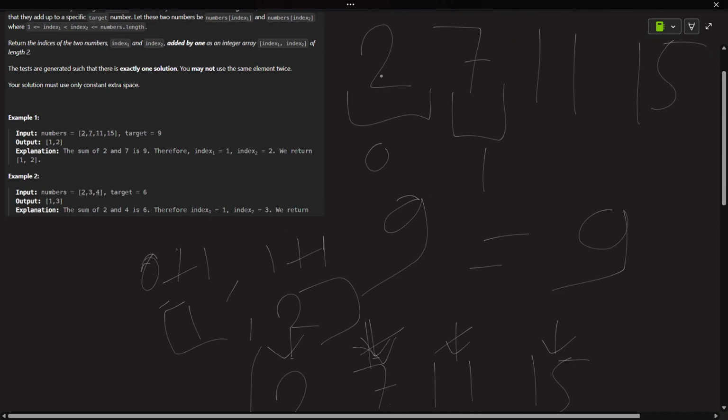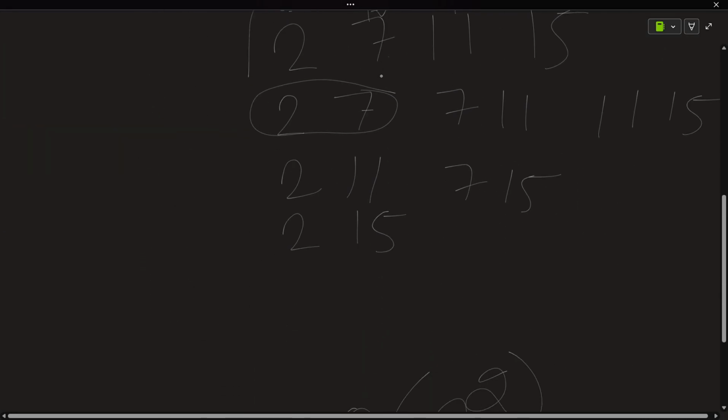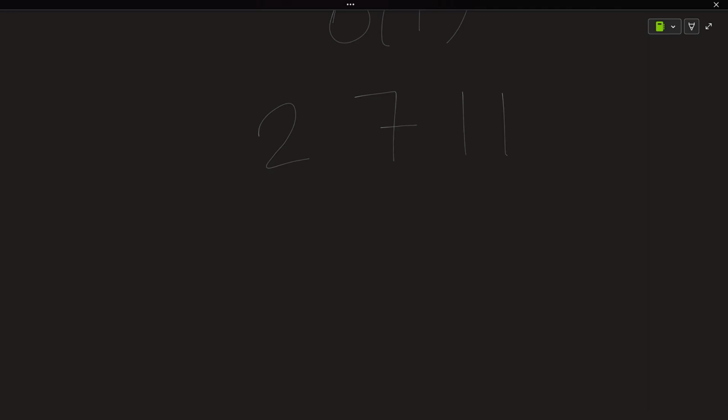In the problem statement, it is already mentioned that the input array is sorted. So can I use a two-pointer approach in this problem? Let's try. Take the first element from the start and the second element from the end, and check if the sum is greater than our target element.